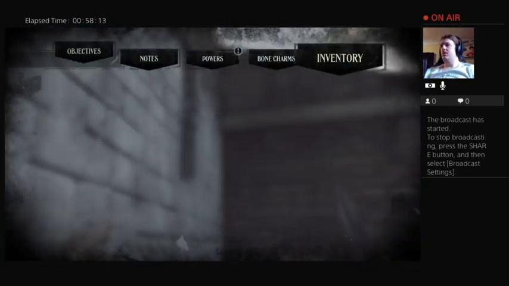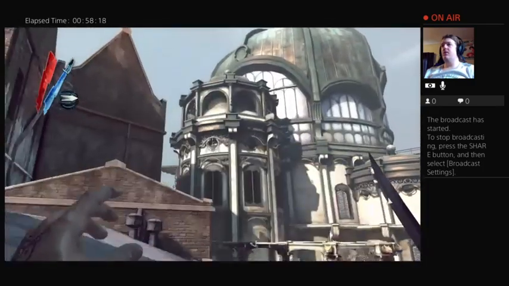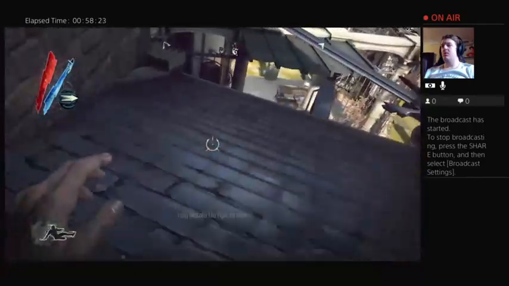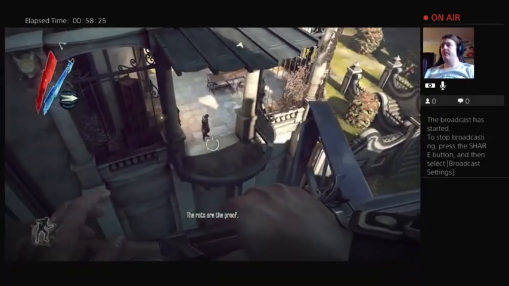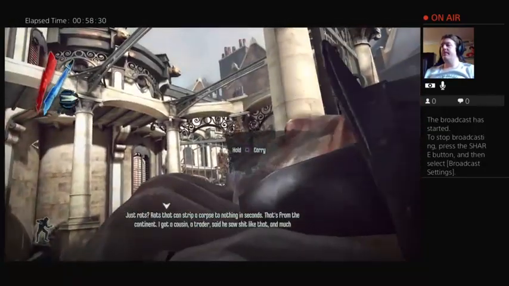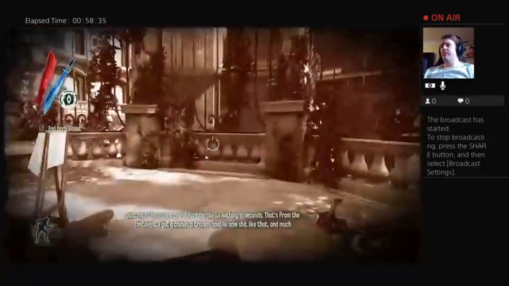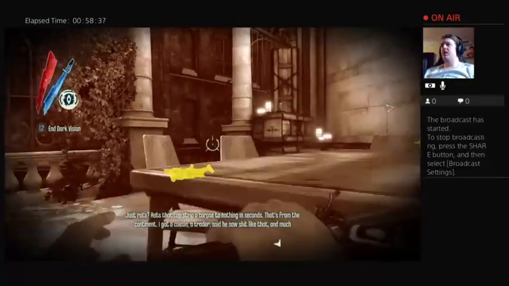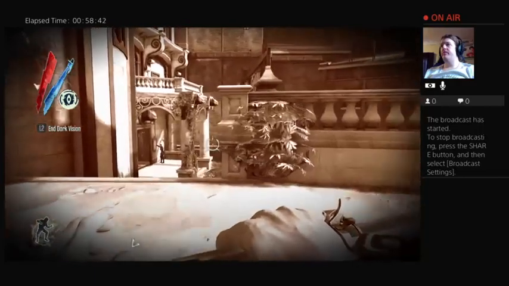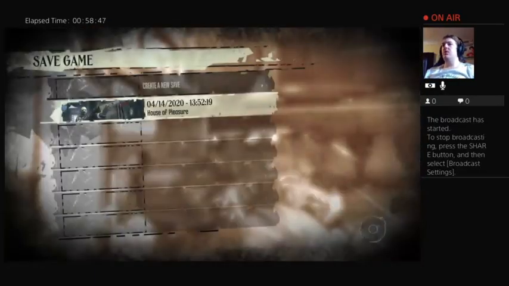This way, we bought possession. Yes, we ignore that now. You're now in a better spot, sir. Alright, there's one guard down. I guess I'm gonna go in a different route than usual.